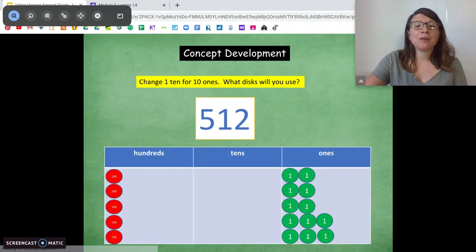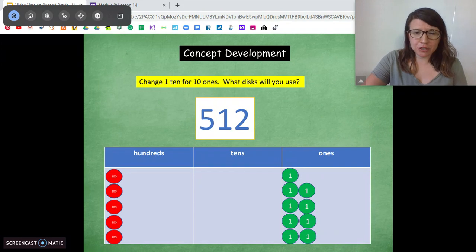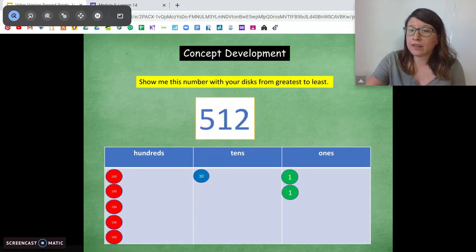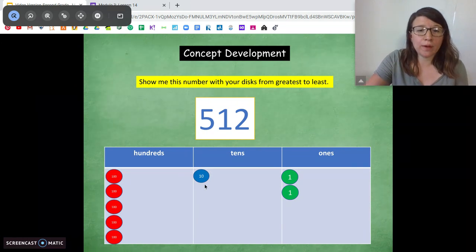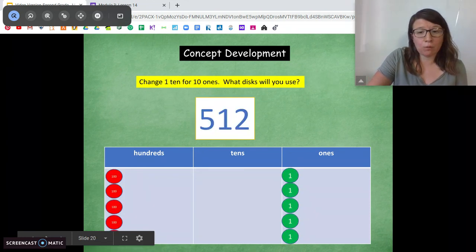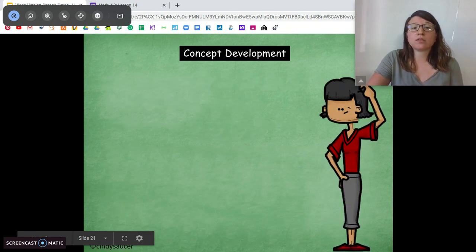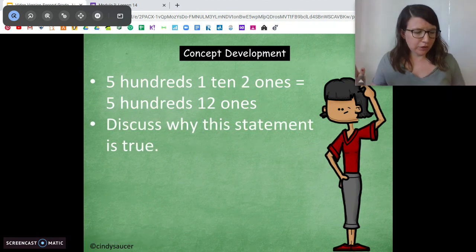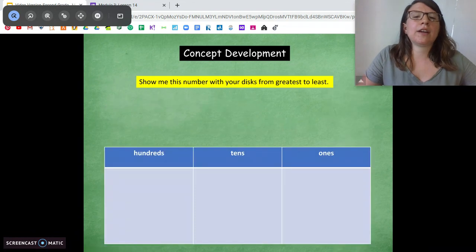Very, very good. So this picture right here is the same as this picture. The only difference is we took away this ten, and instead of showing it with a tens place value disc, we're exchanging it for 10 ones. 10 ones equals 1 ten, just like 10 tens equals 100. We're very familiar with that. You guys got that down. All right, let's try another one.